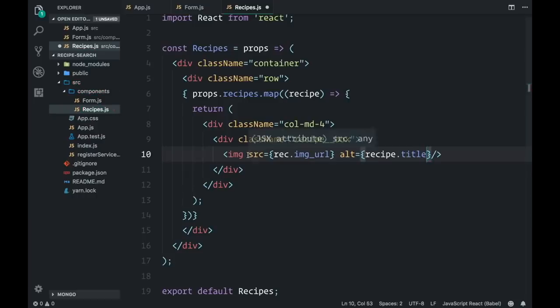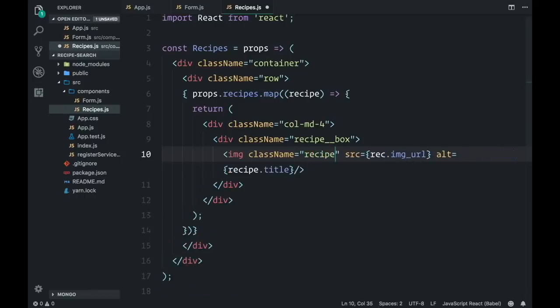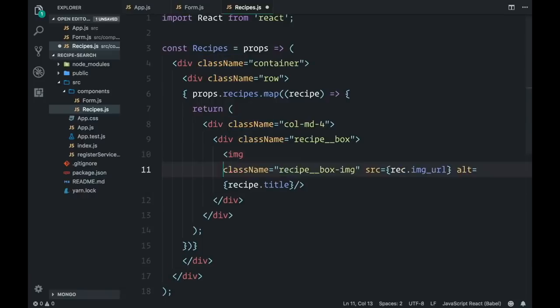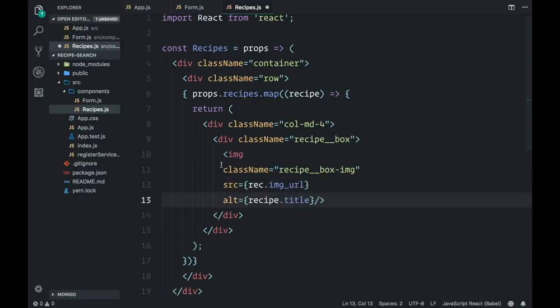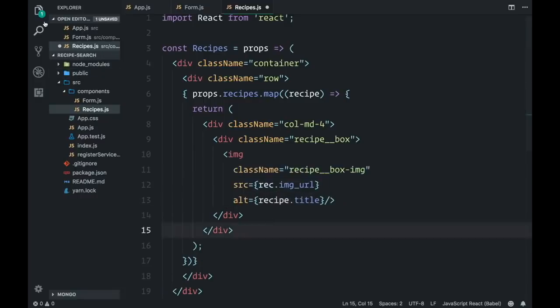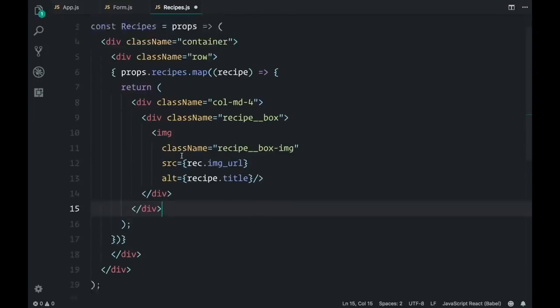Well, let's also give this image a class. So I'm going to say class name, and I'm going to set it equal to recipe__box, and then it's img. Let's just break these attributes down to their own lines, just so it's a bit more clear. Okay, let's indent that in.